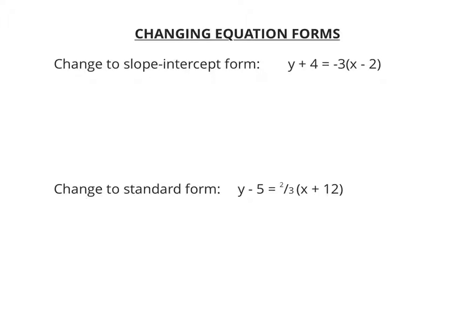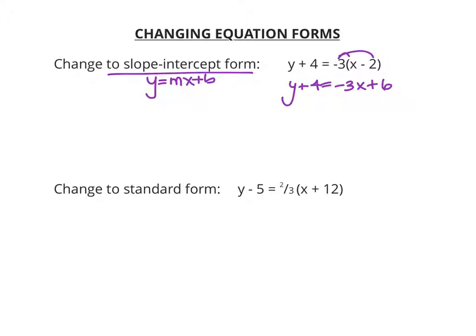So there are going to be times when certain forms are more helpful, even though you might start in a certain place. So this first example says changing to slope-intercept form. So that means whatever I have, I want my final equation to be in the format y equals mx plus b. So to me, I realize that means y needs to be by itself. I also recognize from this equation that I've been given that I don't need any parentheses. So that's the first thing I'm going to do, get rid of those parentheses. And to do that, I'm going to distribute. So that's going to give me y plus 4 equals -3x plus 6.